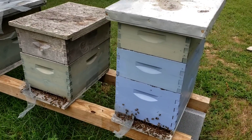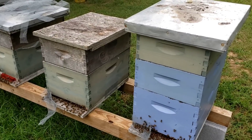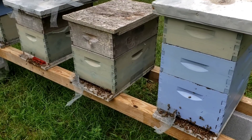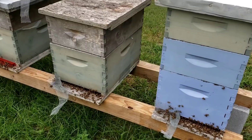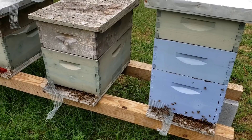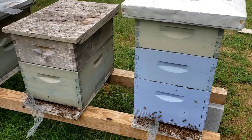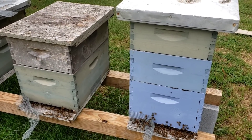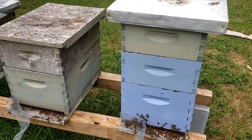Get yourself one of those traps made. Some years aren't too bad for yellow jackets and some are horrible — a lot depends on where they set up their colonies in the ground nearby. Start watching out for hive beetles too — they're going to start coming in like crazy, along with wax moths. Dearth can be bad — it's the hardest time of the year, maybe next to winter, for losing your bees.